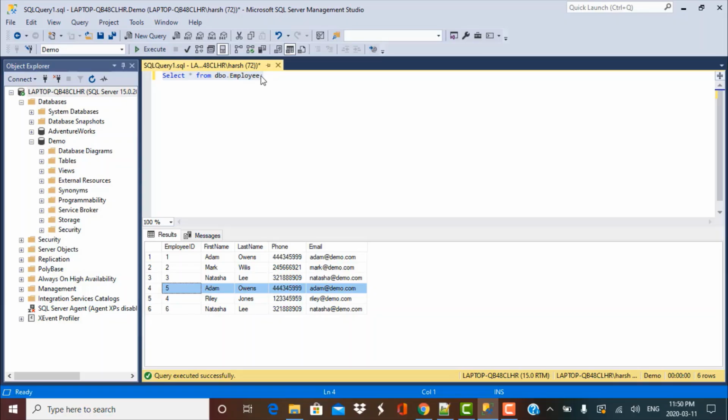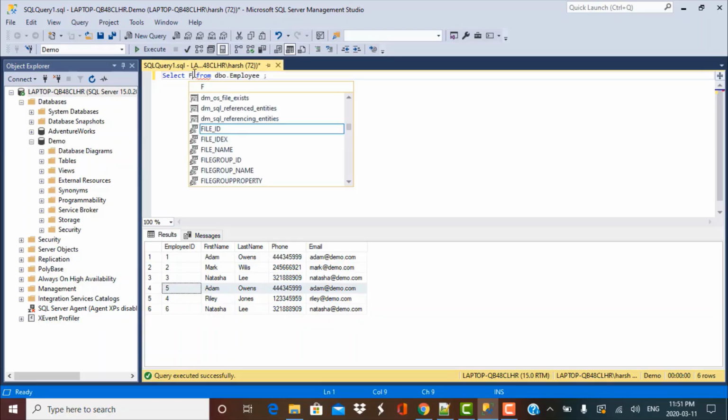To begin, let's see how we can identify these duplicates. I've also done a video on this earlier, and I'll be putting a link below if you want to see in more detail about how we can do this. But quickly, if you want to identify the duplicates in your database table, the only thing you need to do is group by all the key columns. For example, in this particular table, we would identify the duplicates if there's any record which has the same first name and last name as any other record. So my key columns here are going to be first name and last name.